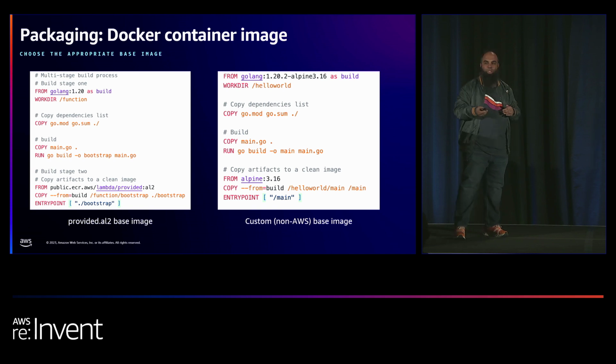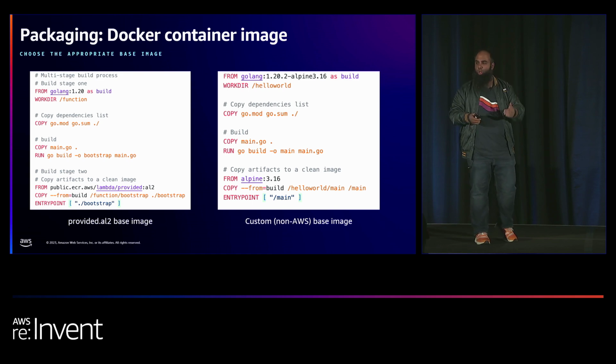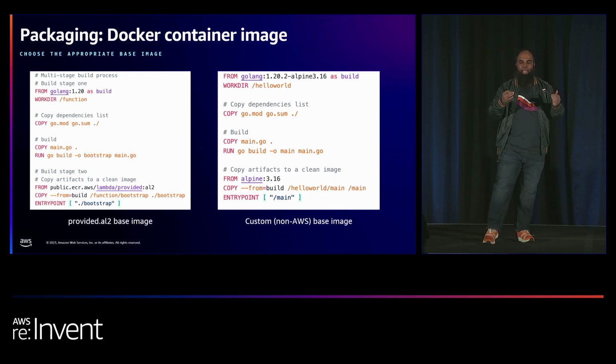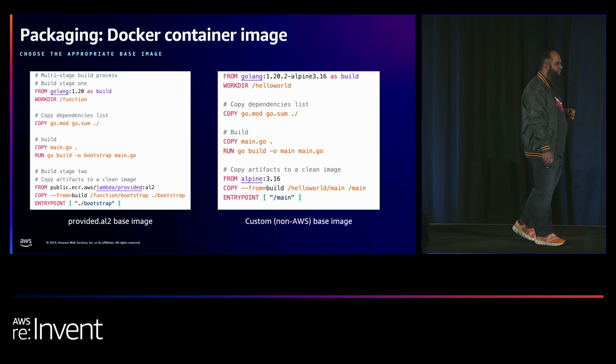Now, if you want to use a non-AWS base image, like for example, Alpine, right? For other reasons, maybe you have a certain base image that you have created, you can also do that. The only thing is the second stage actually will change. You actually refer to that base image, and then afterwards build that final image in this case. All right, cool. So that's all about deployments, right?